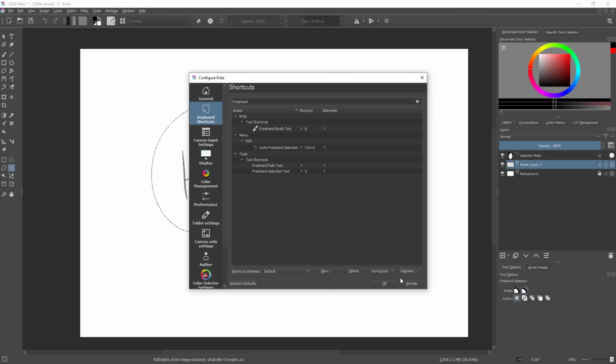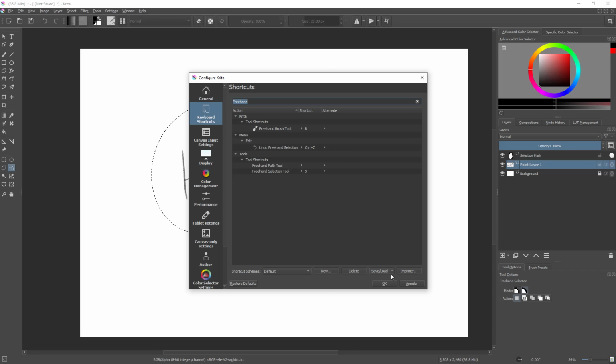Okay. And while we are there, there is another really cool shortcut that I want you to set up, because this is the default one in other software, and in Krita it's not default. I don't know why. I think in Krita it's Control-Alt-A, a shortcut that nobody would use, to be honest with you, or Control-Shift-A, I don't recall. But it's the deselection one.